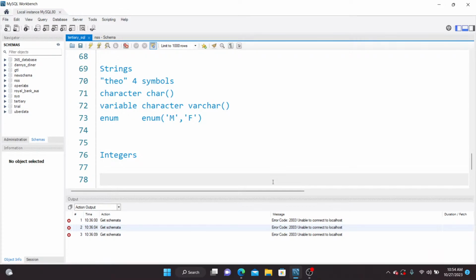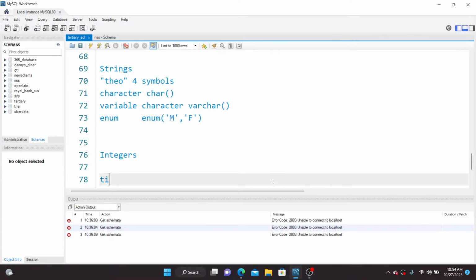Okay, so when we are talking about integers, there are more different types. MySQL has about five different types.